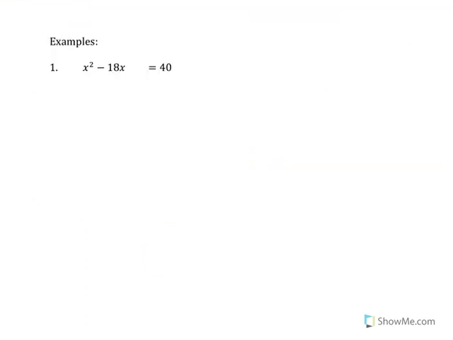Okay, so our first example already has half of the first step done because the x terms are already isolated. You'll notice that your x's are on the left and the non-x values are on the right. So what we have to do next is figure out what's b over 2, and what is b over 2 squared. And I always just do this off to the side, just so I don't interrupt the work that's going on.